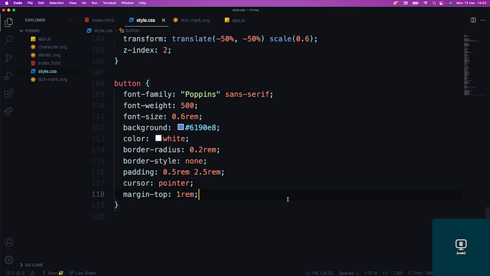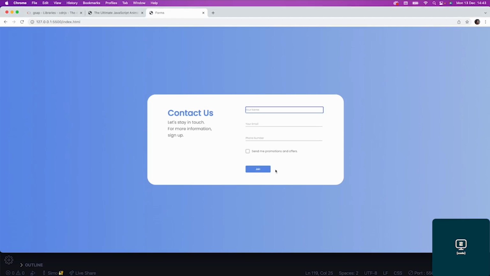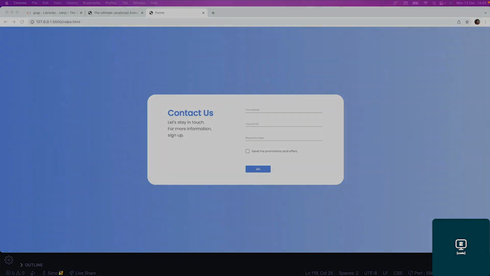Can we do an align self? Let's see, align self, flex start, like that to make it small. Yeah, that looks good to me. Perfect. So that's looking great. Let's see here. What else do we need to do? We'll have something pop up after we submit the form, but we'll do that a bit later. So that's going to be the basic styling. If we do need anything else, we'll just quickly jump back and add anything that we need. Okay, I'm going to leave it because it's a 20-minute video already. So I'll see you in the next part.